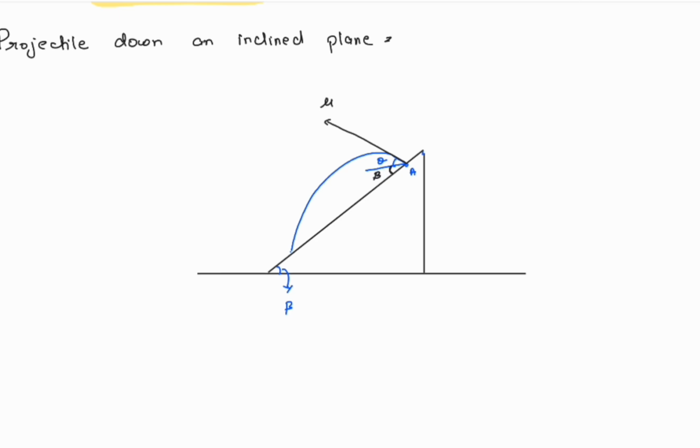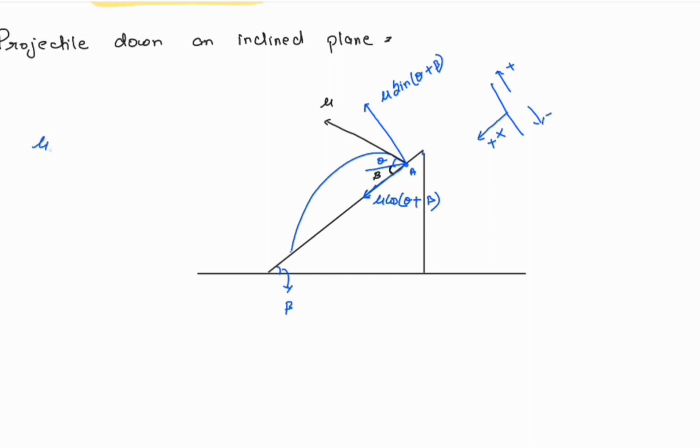Find the component of u along the x-axis and y-axis. What is going to be the component of u in this direction? This is going to be u cos of theta plus beta. Similarly, the perpendicular component is going to be u sine of theta plus beta. To make our calculation easier, I am taking this as the positive x direction. The y I am going to take the same, this is positive and this is negative.